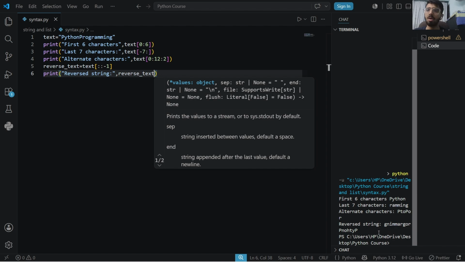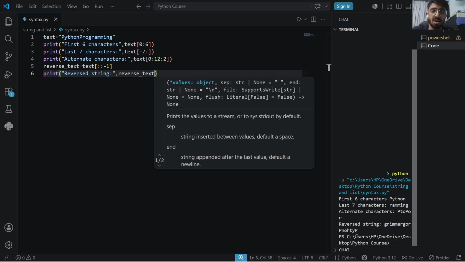See, all the text got reversed. See how easy it is to manipulate text using slicing. No loops required.